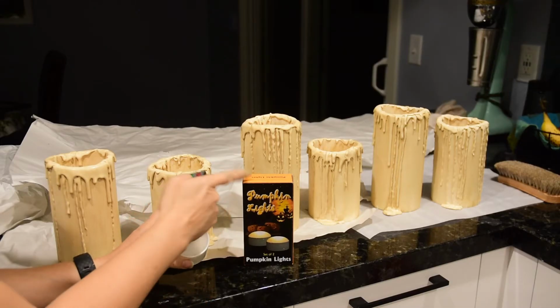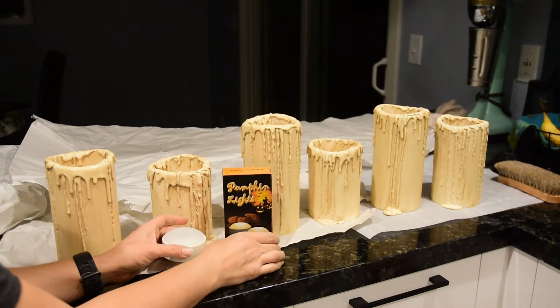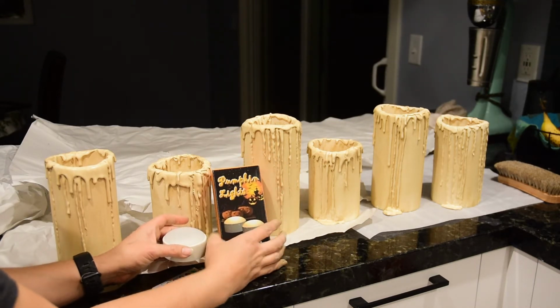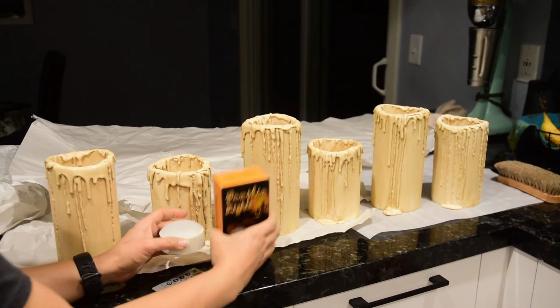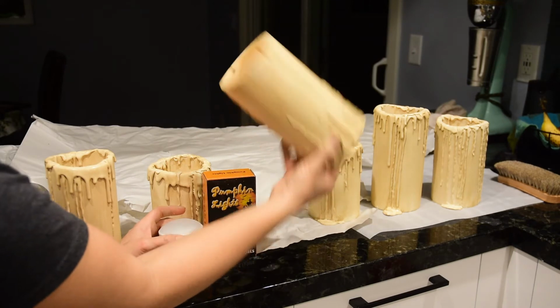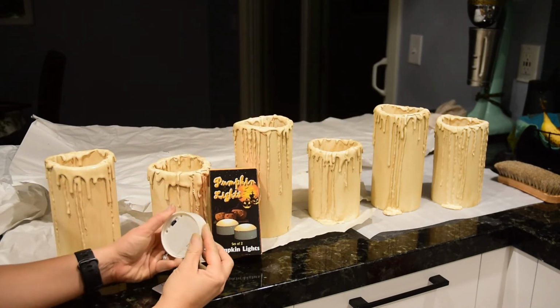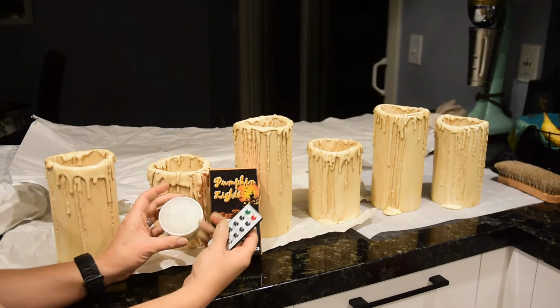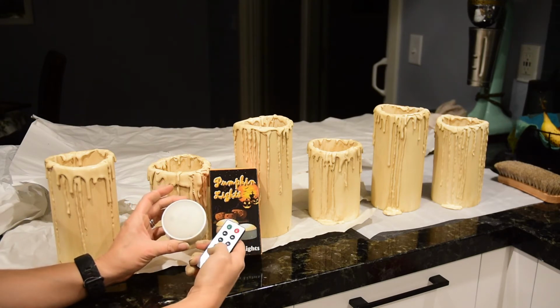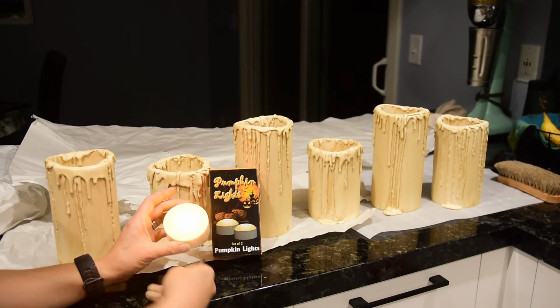So I got these pumpkin lights off Amazon, and they're just battery operated. I did leave the holes underneath the candles in case I wanted to hook up some wires and put some light bulbs in there, probably LED lights. But I had these and I thought they were pretty cool. They come with a remote and timers. You can do candle or light. You just turn it on, and I have it on candle right now.